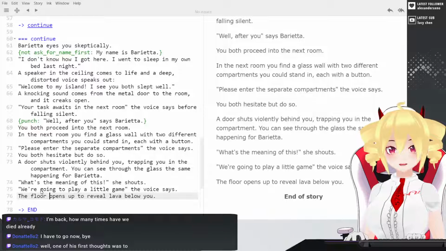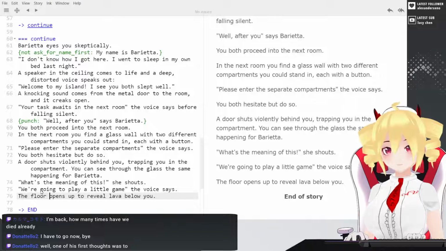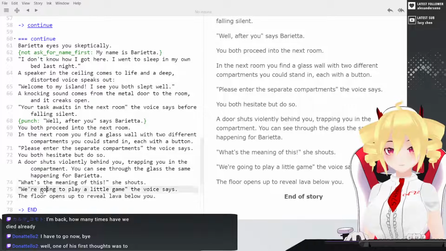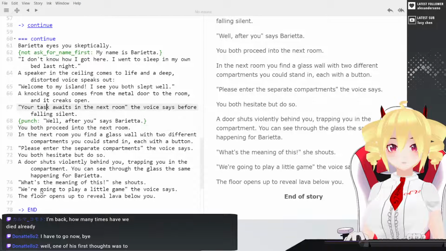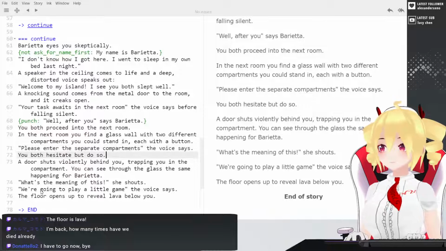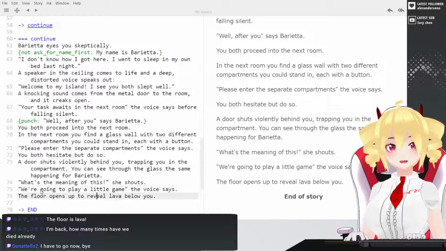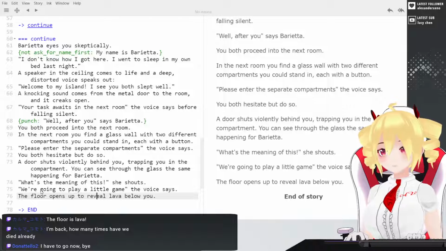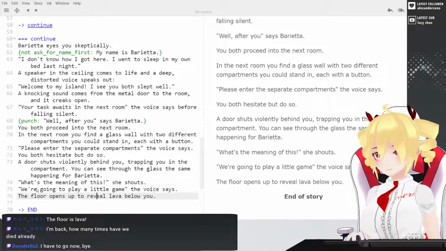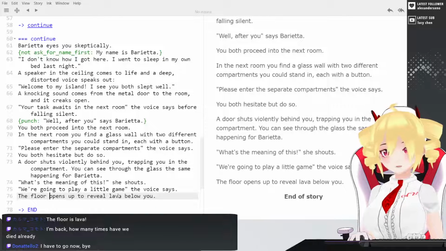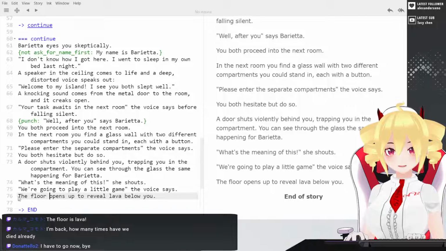Let's see. Well, the floor, it's going to be like you're standing on glass over top of lava.